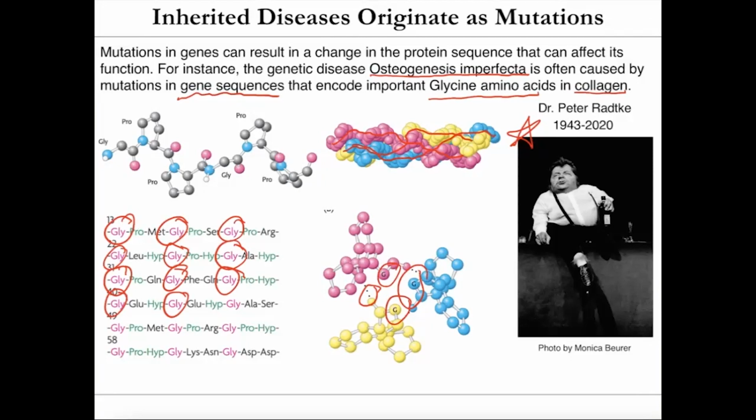So in many individuals with osteogenesis imperfecta, this glycine residue is mutated in the gene, and that eventually creates a protein that doesn't have a glycine in that position, and then it weakens the collagen in your body, and you develop something like osteogenesis imperfecta. We'll talk more about inherited diseases later in the course, but I just wanted to mention it since we were talking about DNA and genes.